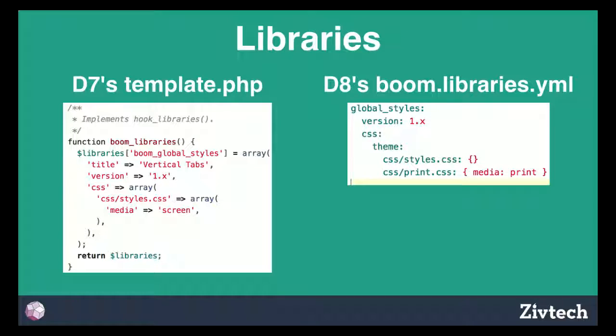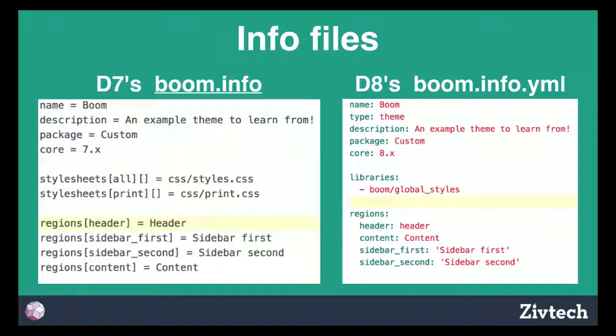And you could say CSS styles.css and media is screen, and then we'd have this thing that could be reused elsewhere. Although this particular example where I'm adding my global styles as a library is a little silly, because anytime my theme was turned on, it'd be added by that info file. But I wanted to show you how you define libraries before. In 8, again, syntax is pretty much the same, just replace it with YAML, and we can define it here, and then any library added to the libraries list in the info.yaml file gets added on every single page. So you define it in the libraries file, and then it'll just be everywhere.